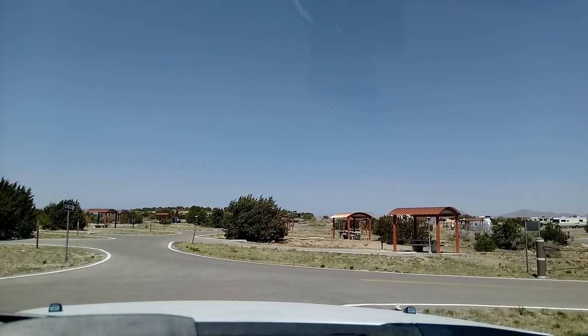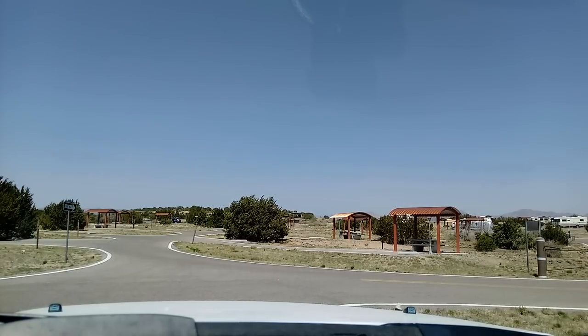Okay, guys, we're here, and you have seen the entire campground at Cochiti Lake, the Corps of Engineers Park. And having said that, this afternoon I'm going to get me a good old pizza and stick my face in it and eat that dog. Even though it's just a cheapo frozen thing that they throw out and cook, I'll probably eat it like I've never had a pizza before in my life. But anyway, got my washing done.